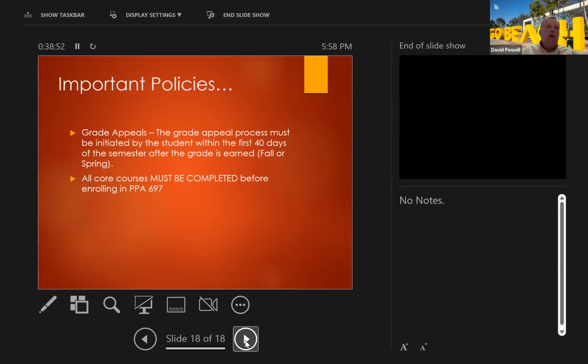If you do find yourself in the situation of needing to do a grade appeal, your first point of contact should be Dr. Butts as the department chair. You can contact Dr. Butts. He can provide you with a copy of the grade appeals policy. It's essentially a 2-step process, an informal and a formal process. The informal process, he will refer you back to the instructor to have an informal discussion to see if you and the instructor can come to an agreement.